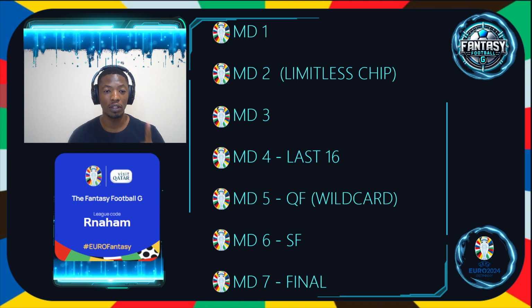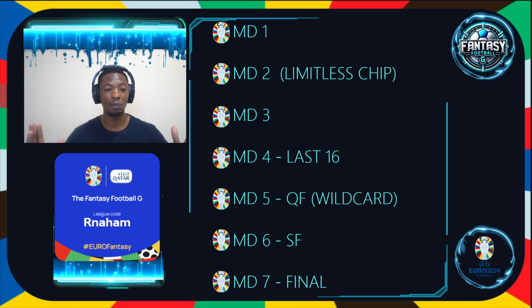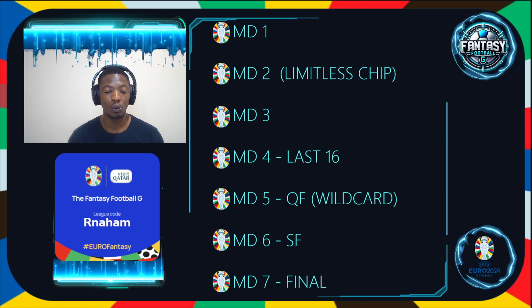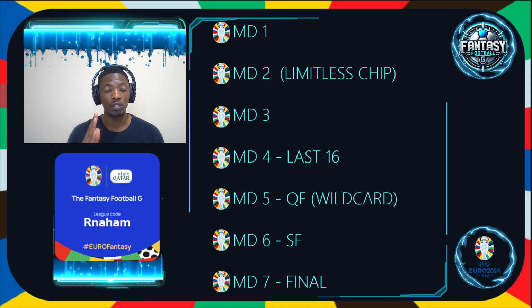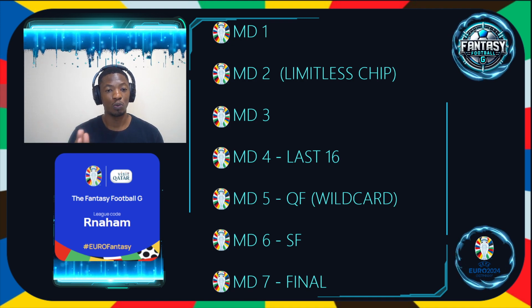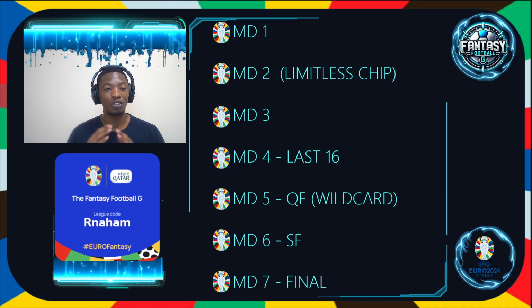So, within this chip strategy, what you have to do is match day 1, you have the wild card. Of course, you're selecting your team. Match day 2, when you get into match day 2, make your transfers for match day 3. So make the transfers that you want to be making for match day 3 before you activate your limitless chip.